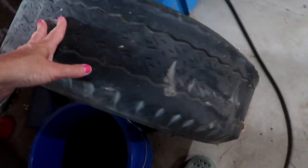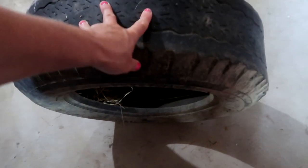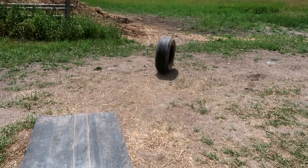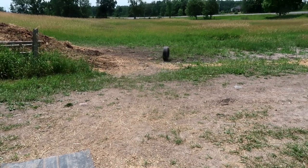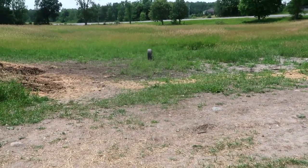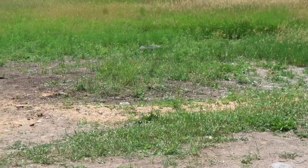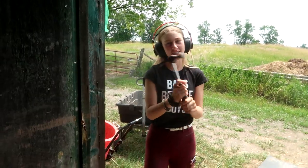Gabby, do you think this tire will work? Do you think this tire is good? As long as it's the same size. All right, so we got tire number one. Gabby, our tire ran away. This so nobody else can use it unless they go and find one. This was on the table.